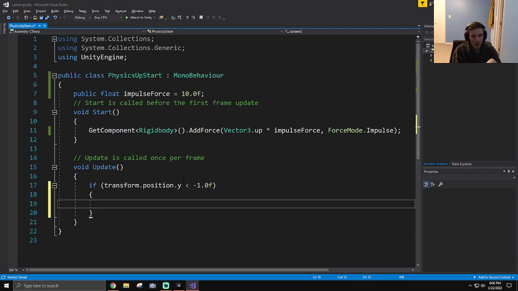If transform.position, so transform.position has all of the values for all of the axes, I'm guessing. Yeah. But then this is specifying it down to just y. Alright. I can handle that.